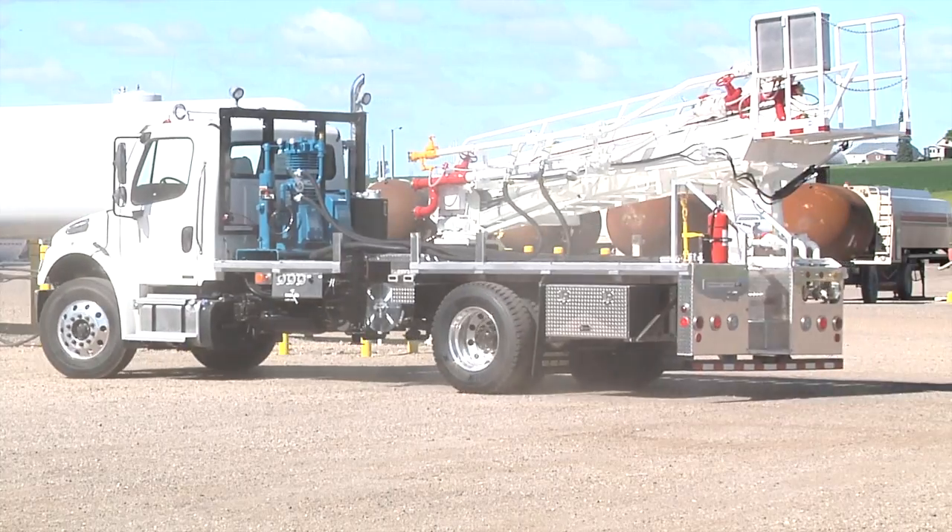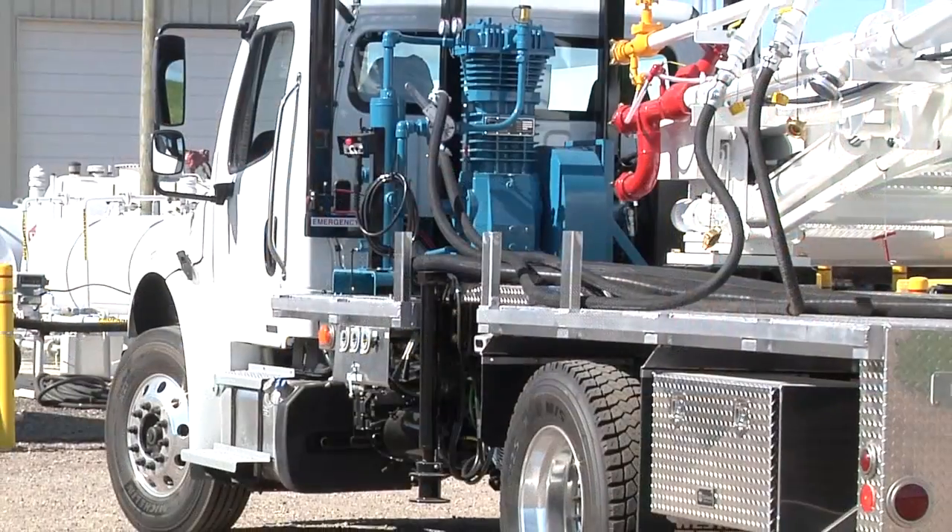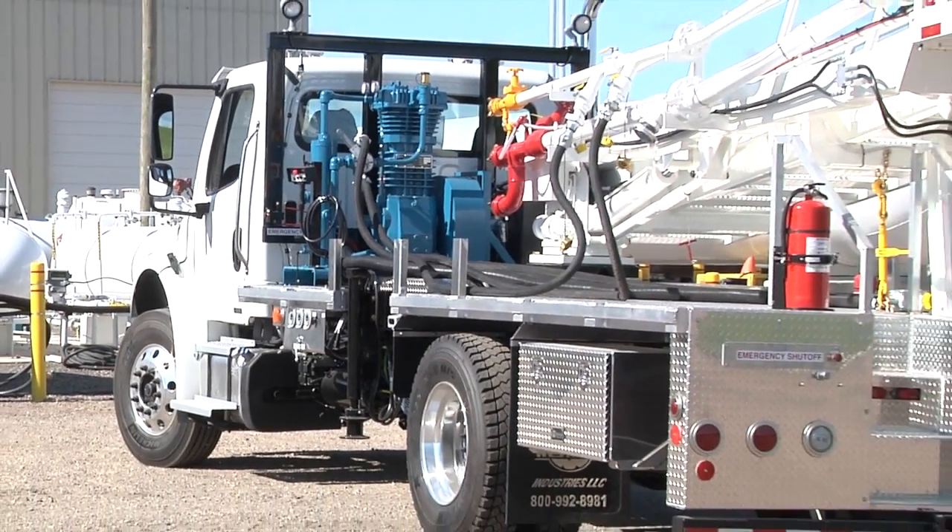In 2009, Joe Schnichols from CHS came to us with a concept of being able to load and unload rail cars in remote locations. We had built some trans-loading equipment that were on trailers in the past. Joe's unique challenge was that this is something they wanted to be able to move from site to site very quickly.